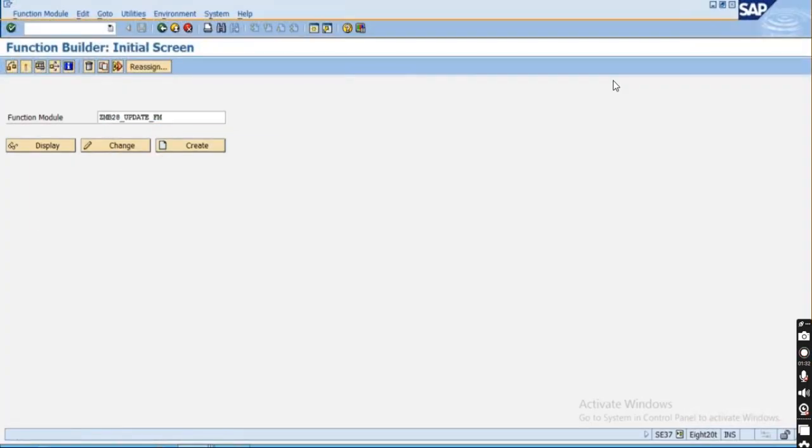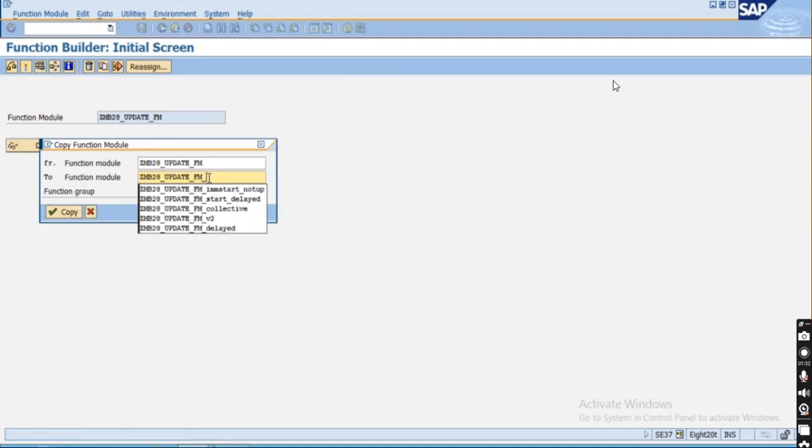Control V, click on this copy button, FM underscore, maybe I will give it as V1 update only. Okay, but for the sequence I'm going to create some same kind of V1 update, V1 with update.